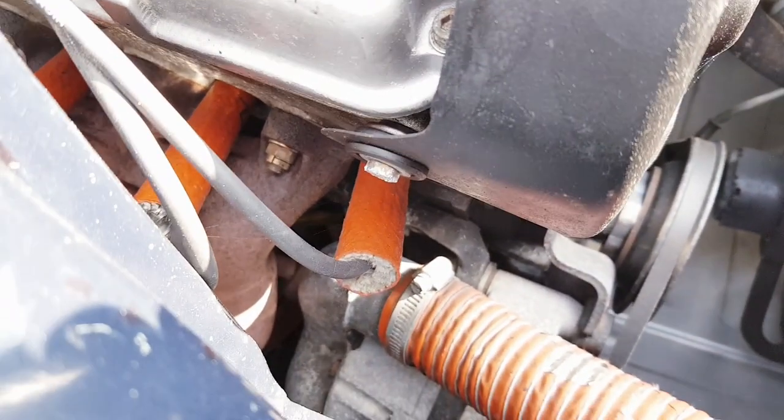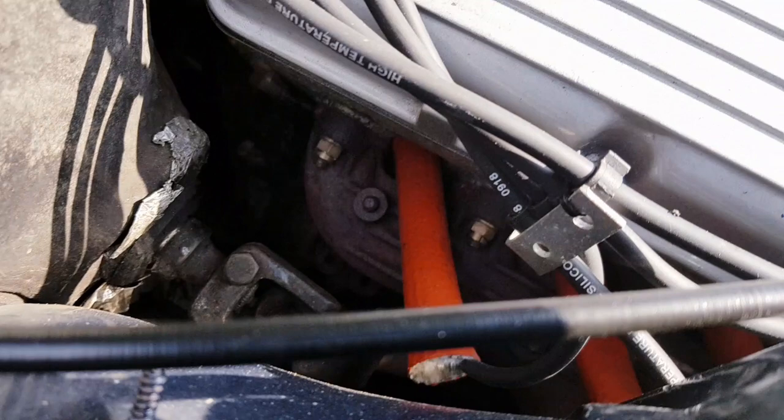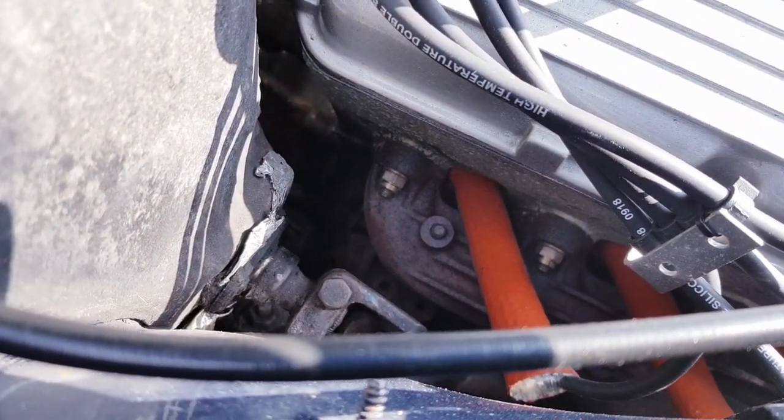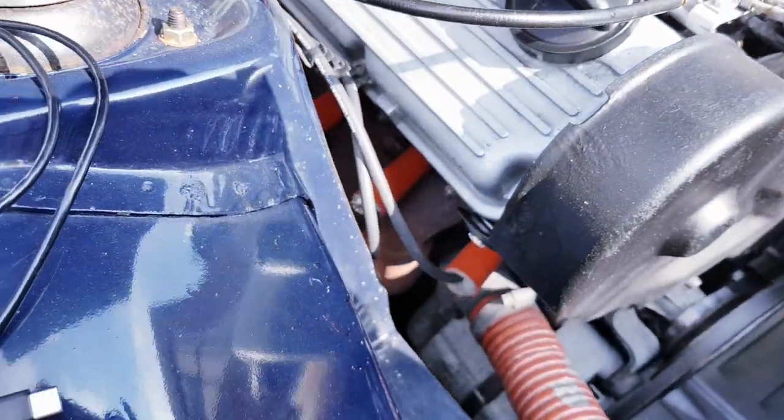It's a slightly awkward angle, but hopefully we've got enough wire to get into the hole and have a look around. So let's get unplugging these spark plugs and take a look.